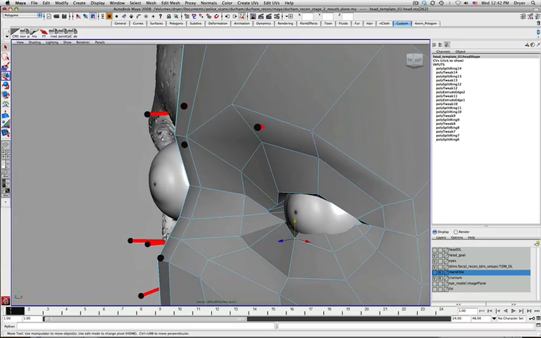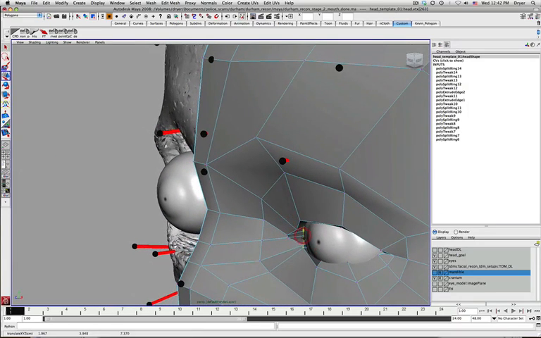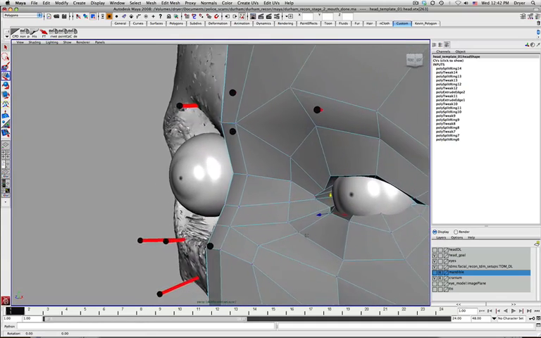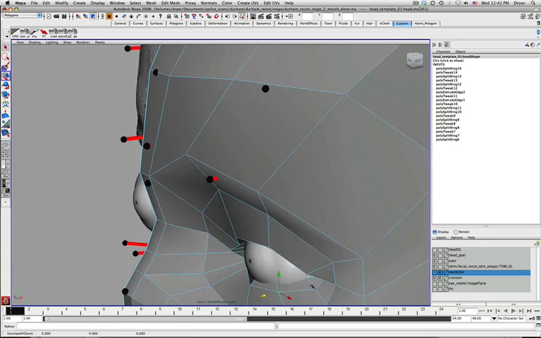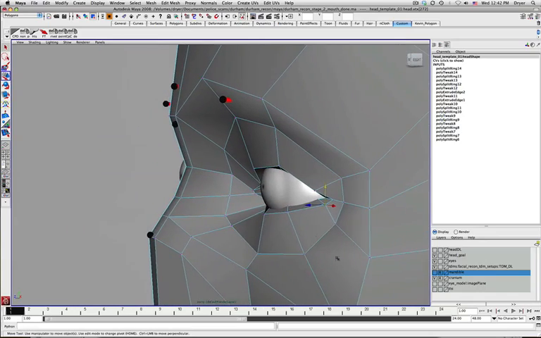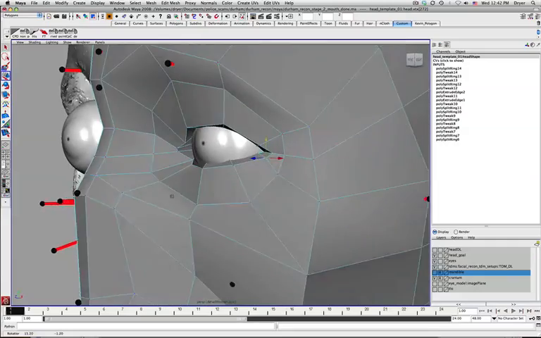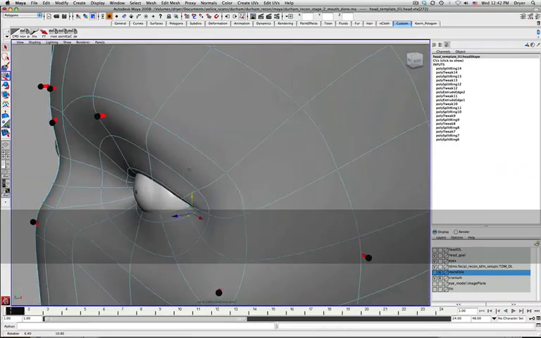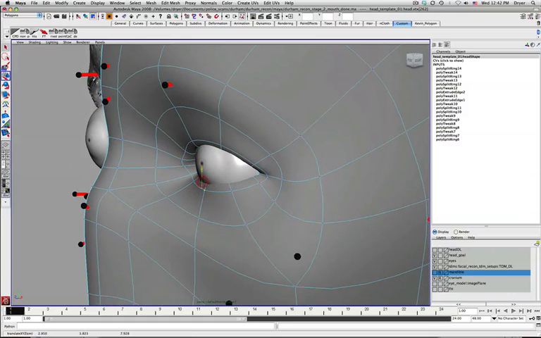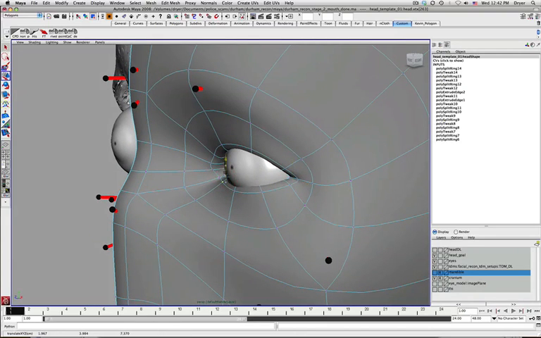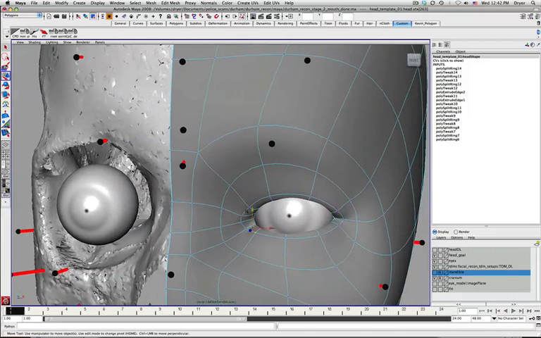Oops, I think that was too far. So you can see how the shape of the eyelid is getting worked in. So if you go into smooth mode, see when it's smoothed, there's not much of an edge there, so you even have to exaggerate it a little bit more. Now we're going to add more detail in later that will help define this sharp edge of the eyelid, but try and get it fairly close as we can to start.